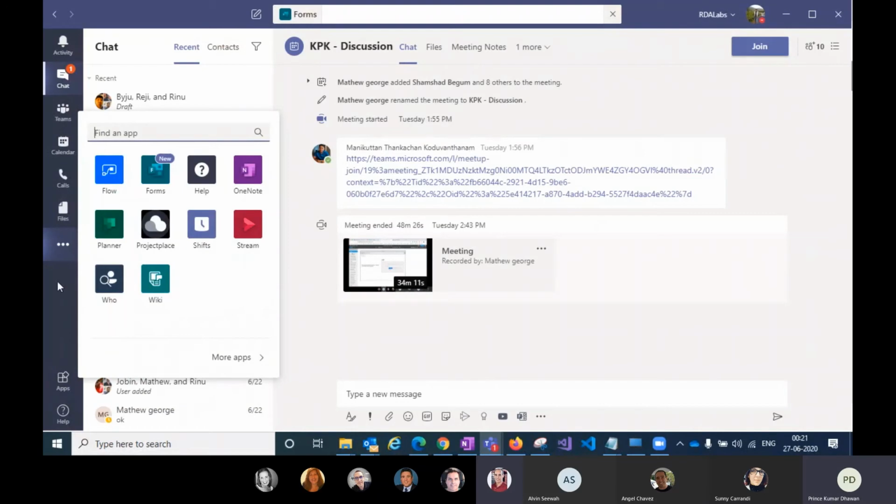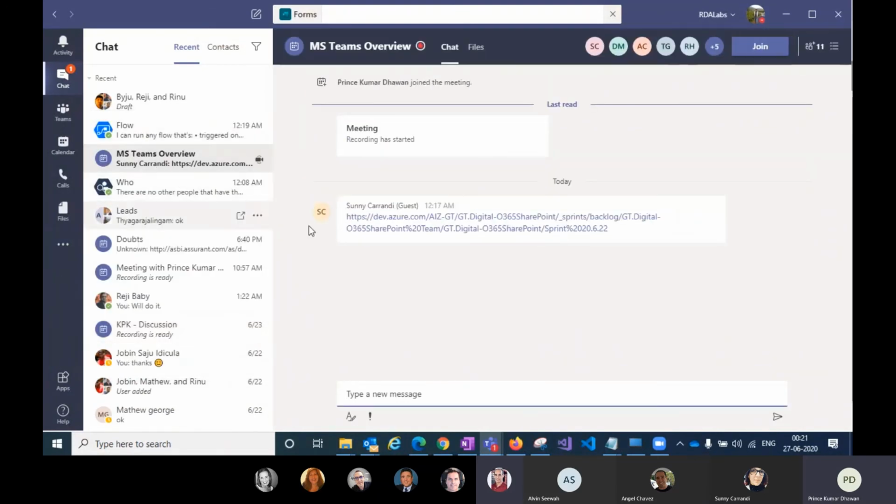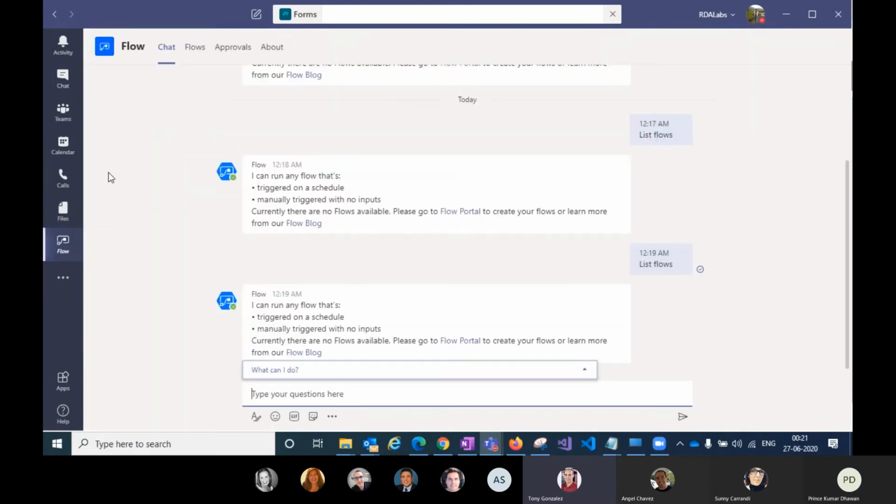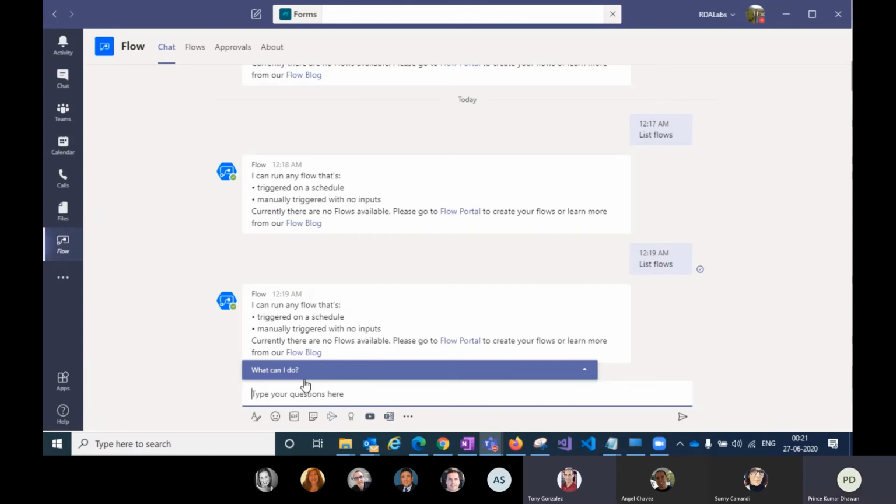So in this case, can you create a flow and put it at the team level that we can trigger, like if Fauna is going down, and then anybody in the team can initiate a manual flow to send an email letting everybody know that Fauna is going down? We can create a flow. The flow will be created separately. Whatever configuration has to be there, it will be there.